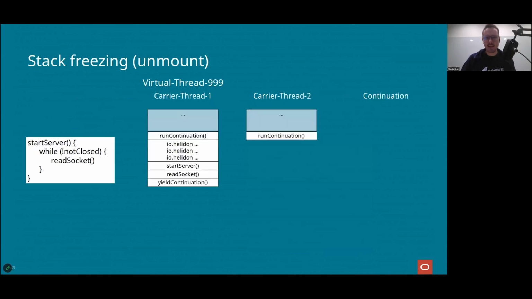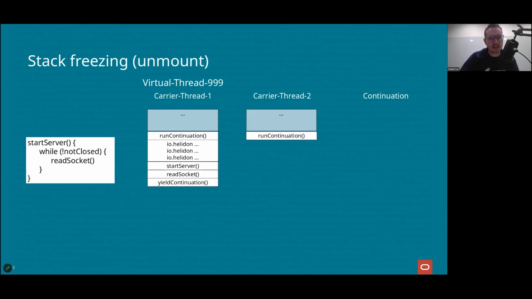As you can see already, we are moving around only the part of the stack which relates to the virtual thread. We are not moving the whole stack of the whole thread from the depth of the JDK, right? We can try to demonstrate the stack manipulation with this small server example I have prepared for you. When a virtual thread gets blocked in the read socket method, there is this endless loop I have here, which just always gets blocked on the read socket method until the data arrives on the socket. It's the usual case, and we are just being blocked until the data are available.